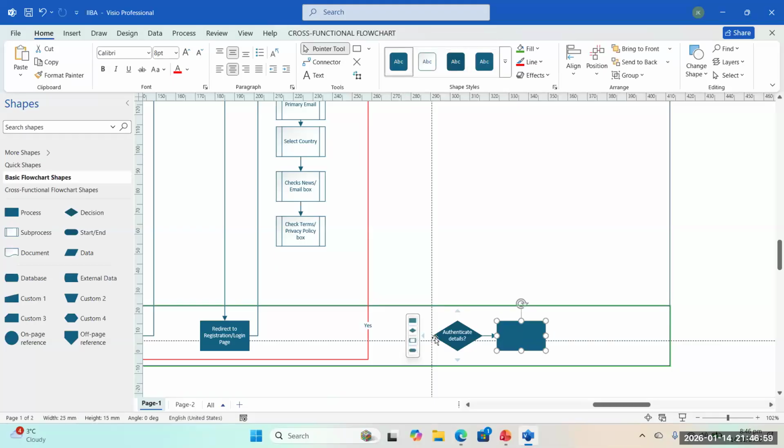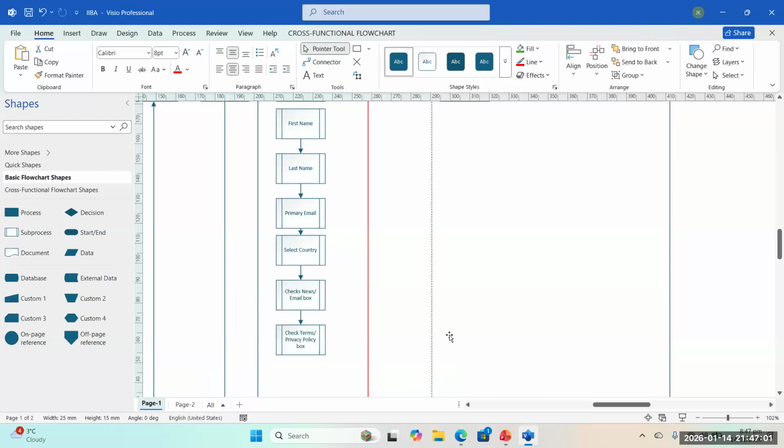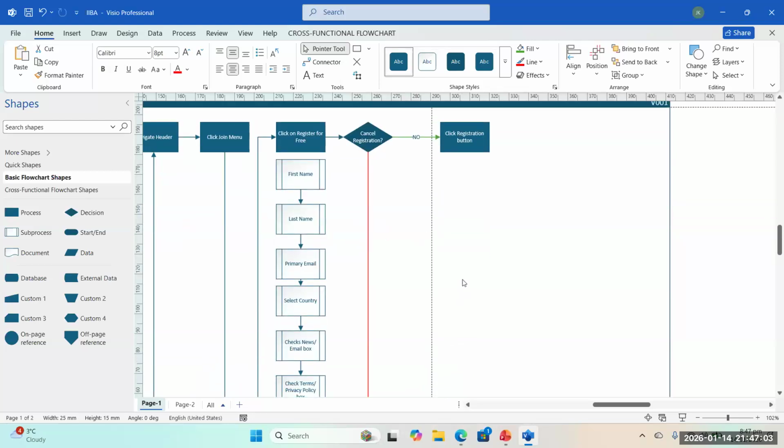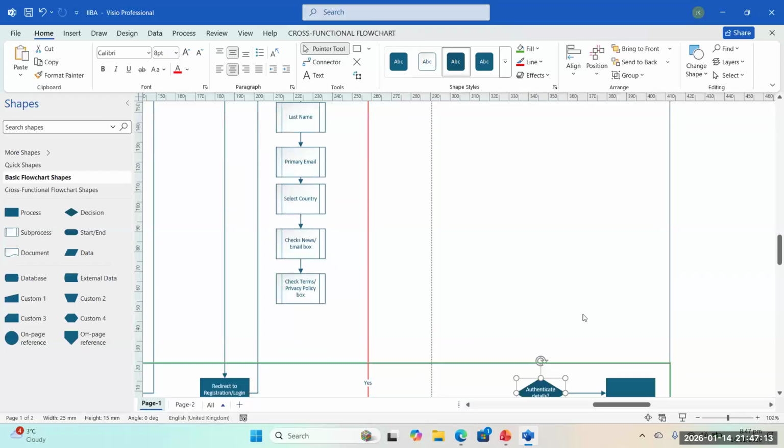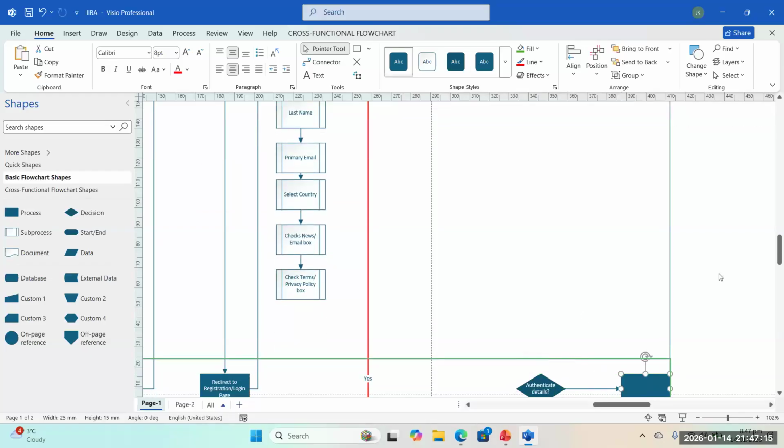And if it's no, it will take you back to where you have to input the correct details, maybe. Yeah. I want to space it so that there won't be any clash.